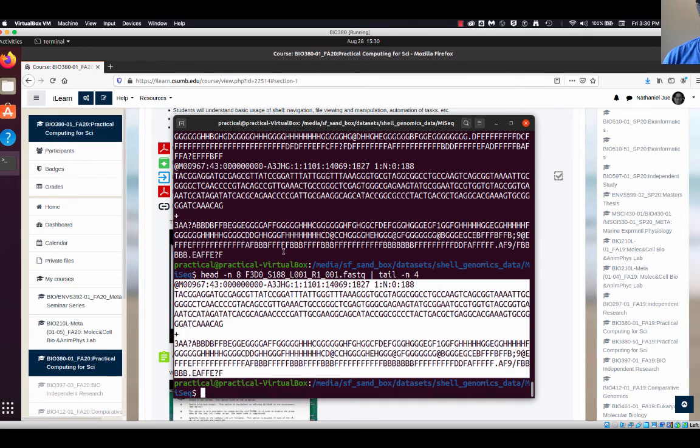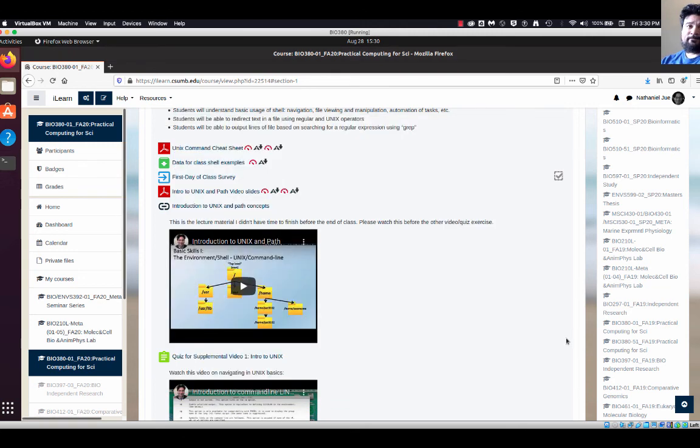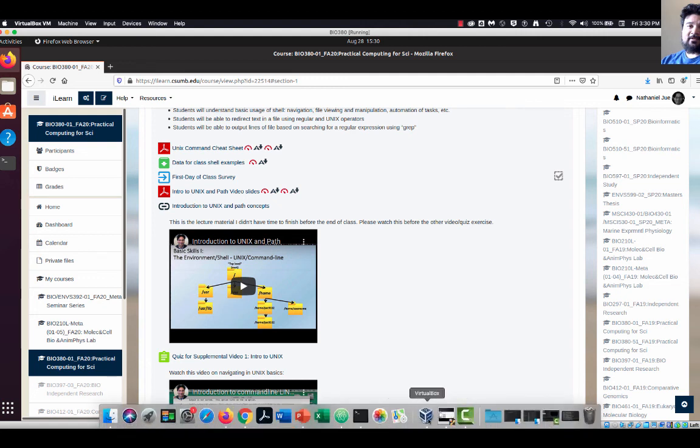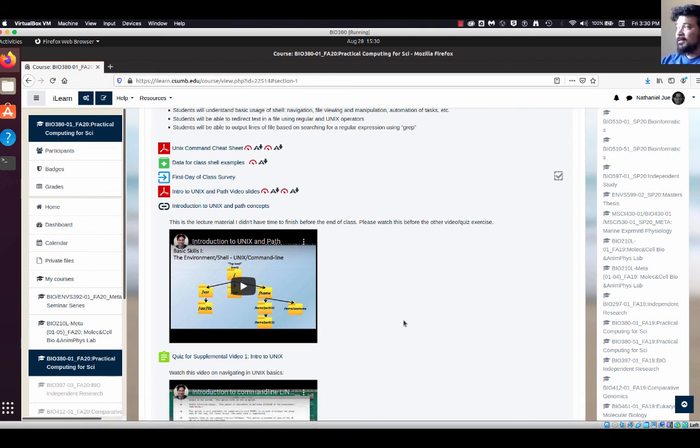So what I can do, which is really interesting, is use these operators like the greater than and less than signs and the bar to redirect information in the UNIX interface. And that's our little lesson on additional UNIX operators.